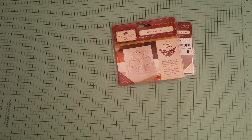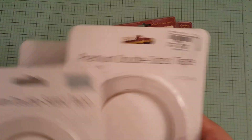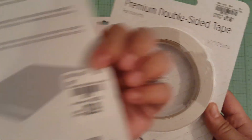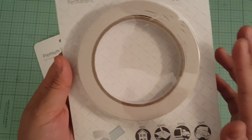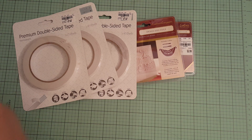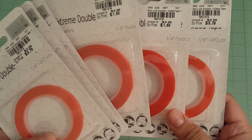I also found some tape by Home and Hobby — I've never seen this brand before. I picked it up in three different sizes. This one was $1.49, the smaller thinner one was $0.99 — look at how skinny that is — and the thicker half-inch one was $1.99. We can never have too much tape. I also found the Redline Tape by the same company, and they were all $0.79 for the different sizes.